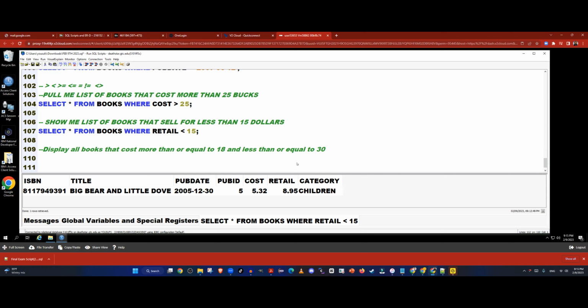Let's wait for a minute. Let's give other people a little bit more time. So just to be sure, it's our cost, not the customer cost, right? Correct. That'll be retail.